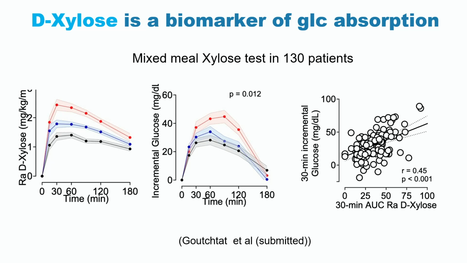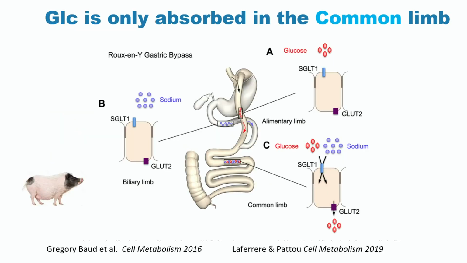So you can see a series of meal tests in 100 patients, where the more glucose is absorbed on the left, the more the glucose will go up after the meal. And the correlation is quite good. Long story short, xylose is a biomarker, easy to measure in humans, of glucose absorption. So the story we did 10 years ago is about looking, with these tools, in mini pigs and then in man, at the glucose absorption effect of gastric bypass. Again, long story short, you can go to the paper, but it's quite clear-cut.